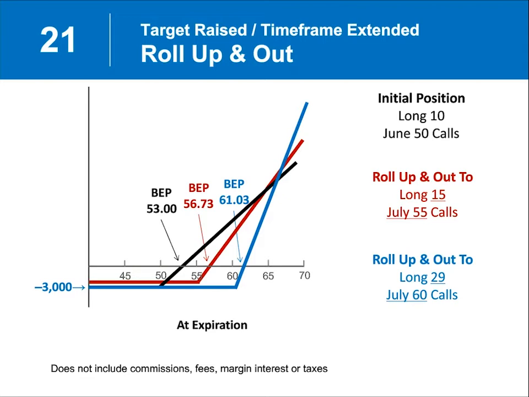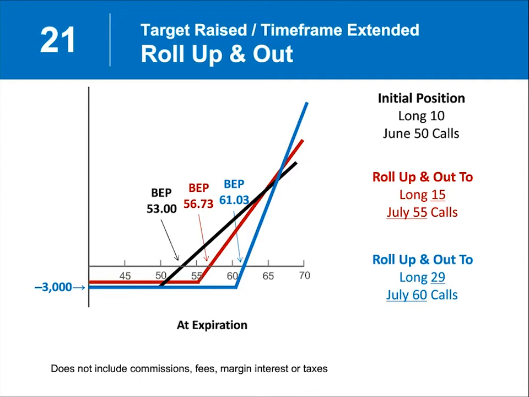Let's look at the July 55 calls. We have a net investment of $2,600 in that example, the original investment minus the small credit that we received for the rollout. So $2,600 divided by 15 is $173 at expiration. Each of our July 55 calls would need to be worth $173 for us to break even. That would bring the total of 15 options to be worth $2,600.